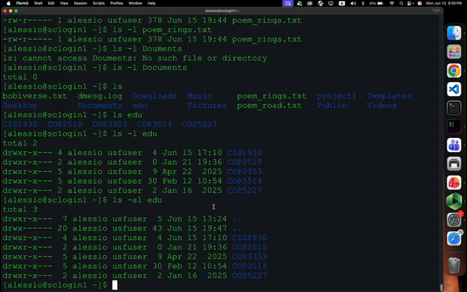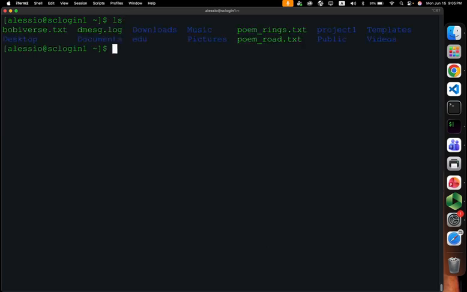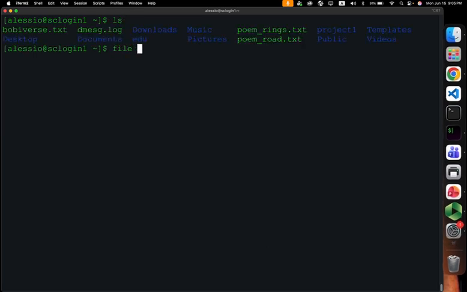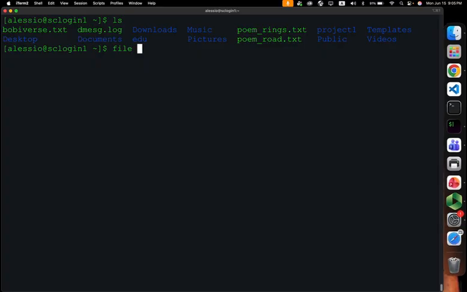Okay. So what else do we have? We also have a command called file. It's useful when the coloring of ls doesn't work, right? You cannot tell which one is a folder, or you are lazy, you don't want to do ls -l because there's too much information, and you don't want to look at that first letter. Well, here comes the file command that's going to take as argument the name of a file, and it's going to tell you what's going on with that file. What kind of file is it?